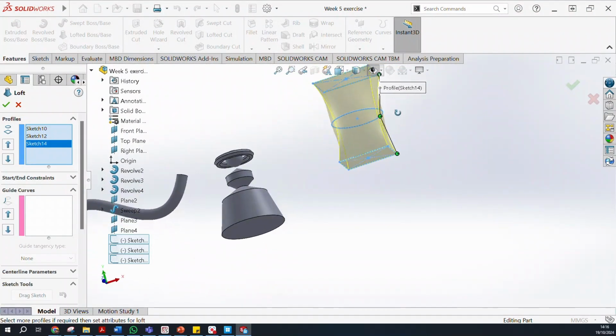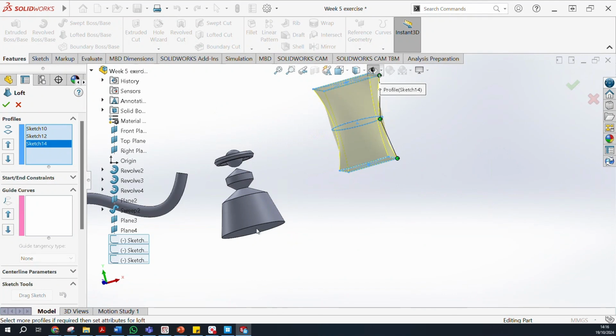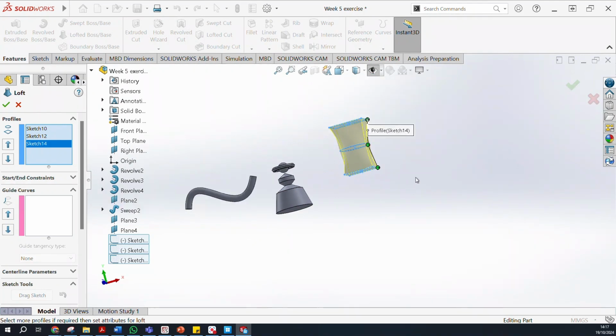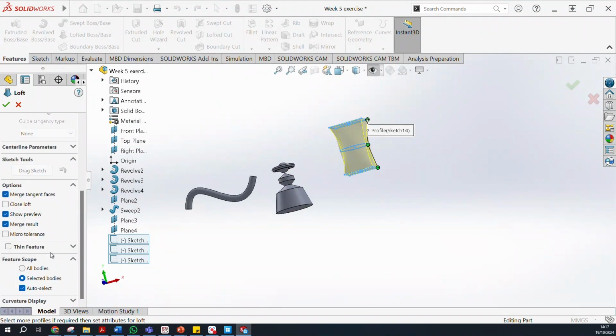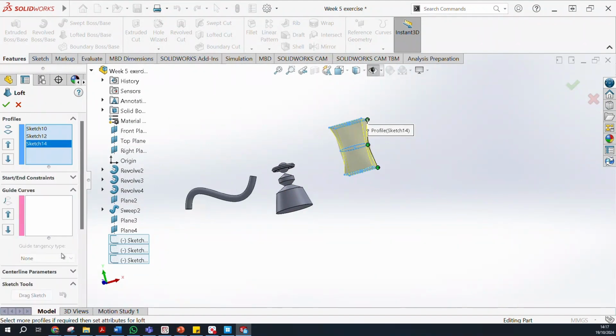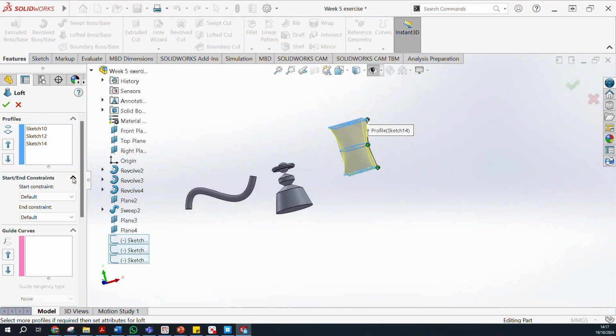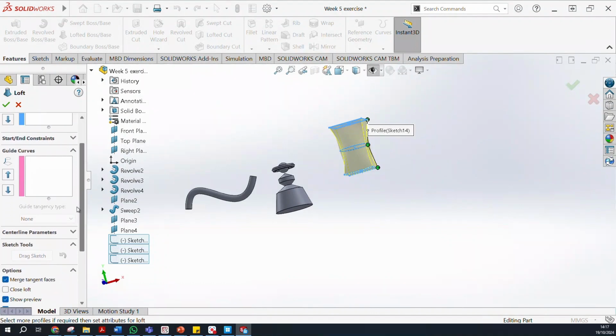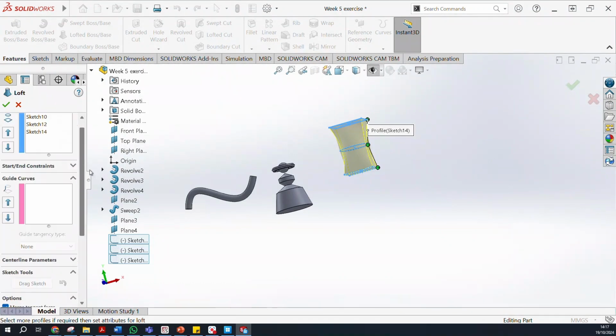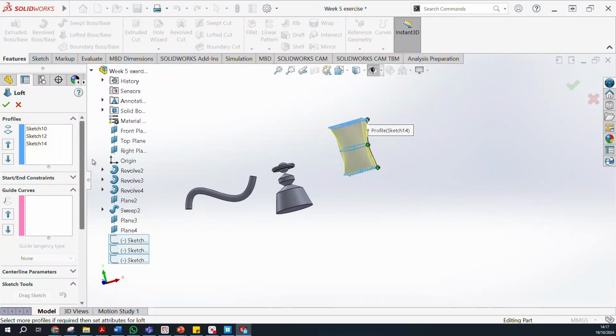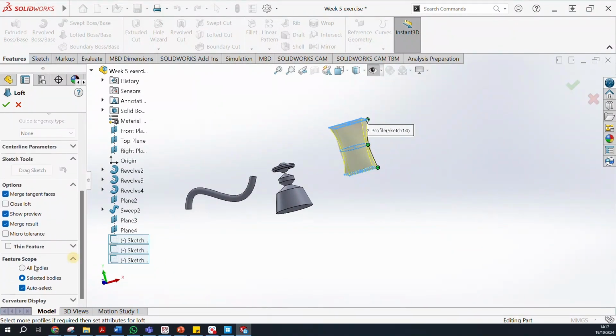And also you can revolve, put them at an angle, like you can work on some planes, like you can work on the right plane, and I'm going to show you how. And there is one more option where you can put the thickness for the wall. In the options, thin feature.